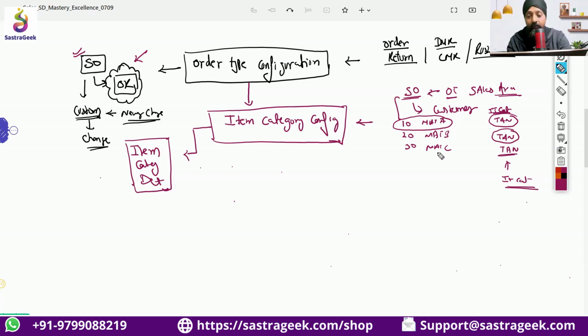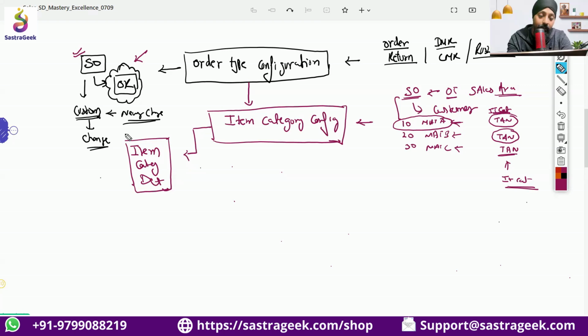But at the material level, we are expecting that this item category should automatically come, based on the master data we are maintaining for the material. Based on the behavior of a material, whether it's a free goods material, a text material, or a service material for which direct invoicing needs to happen and deliveries are not required, we would be able to get it from the material master data. And there is a specific configuration by which the system would be automatically able to determine your item category.